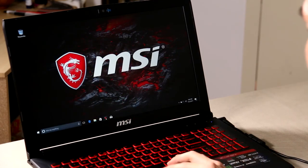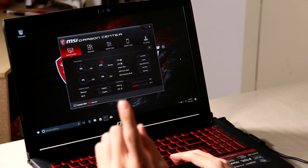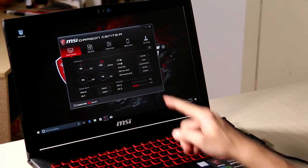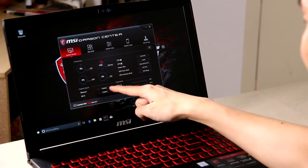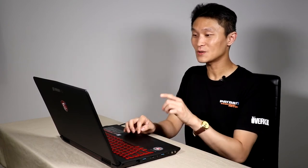This is the Dragon Control Center. What I'm doing is moving my mouse around. Whenever it's using the CPU, it'll show you a percentage of the usage. It shows you the percentage of memory here, GPU percentage, the disk percentage usage, your Ethernet and Wi-Fi. This is great. This is a control center that actually looks useful.